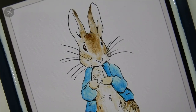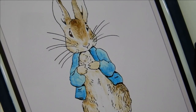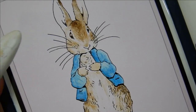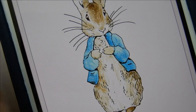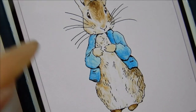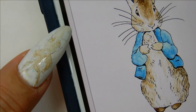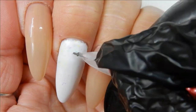In this video, I'm going to be showing you how I attempt to draw and paint Peter Cottontail. Now, a lot of you might be familiar with Beatrix Potter's books on Peter Cottontail. Well, I wanted to try to recreate him on my nail for Easter. And I did create him to a point.